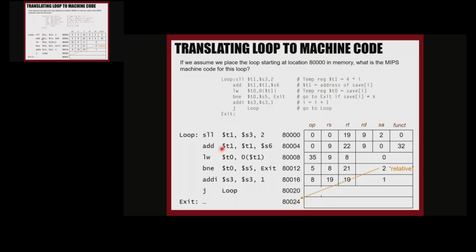Now, add immediate is a pretty straightforward instruction. It's an immediate instruction, so I'm not going to explain it here. Now let's talk about jump a little bit. Jump loop. So jump is a J format instruction. It's clear. It has an opcode field and it has an offset field. So how do I find, if I want to jump to loop, the decimal value that I want to put in the constant field in the J format instruction?